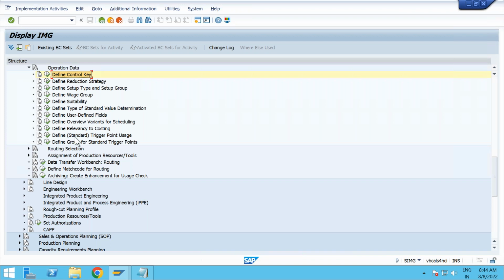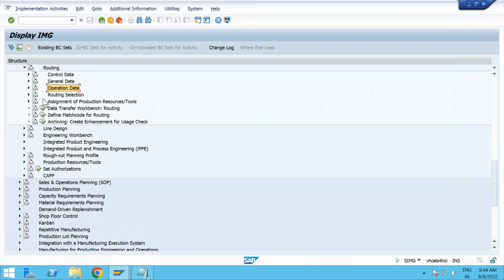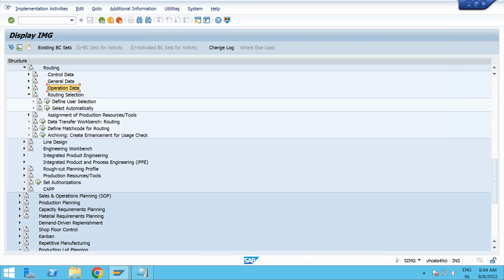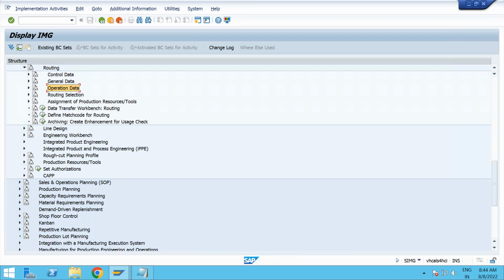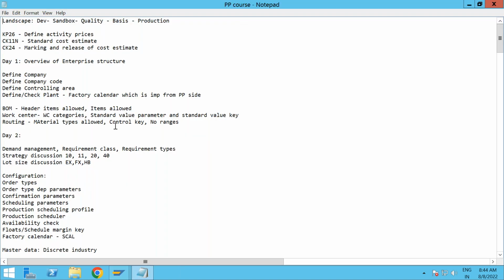These are not relevant right now. So under this, material type, control key and number ranges are important, which I have also mentioned.